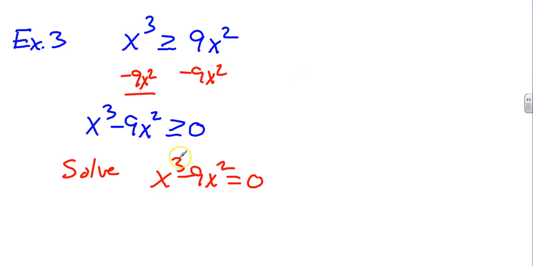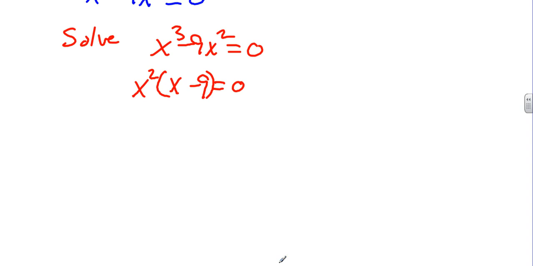Okay, and again, here's the big thing: it's x to the third, so we're looking for 3 answers. But it's only 2 terms, x to the third and 9x squared. The only thing you can do in the beginning, because of how this one's set up, is that because you've got x to the third and x squared, they both have x's in them, so let's take that greatest common factor out. You can take out an x squared, that'll leave you with an x here. Take these 2 out, leaves you with a 9. So it's x squared times x minus 9. So you just take x squared equal to 0, and then x minus 9 equal to 0.